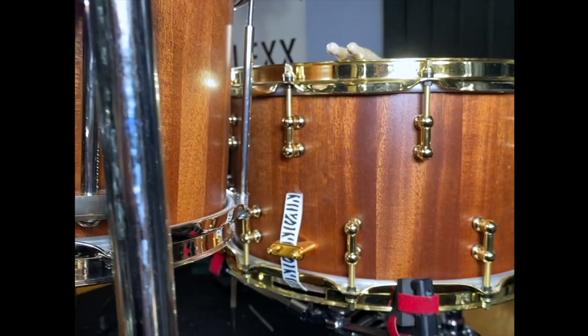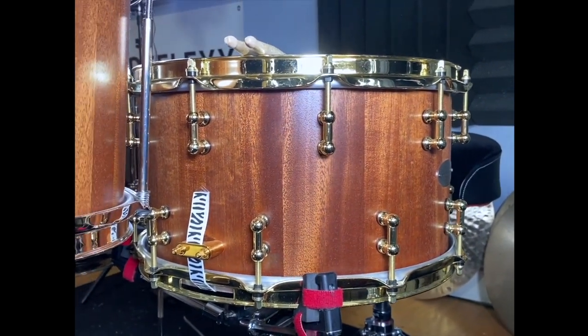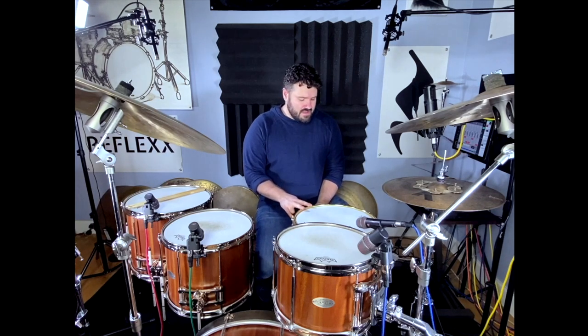So what I'm going to do in this video is just show you the tuning range possibilities of this drum kit. I'll start with the kit tuned up really high, and then I'm going to bring it down. So I'm going to do a total of four different tuning ranges. Today I'm also playing my 14x8 stave shell mahogany snare that Sheward made for me, and obviously it matches this kit really well, and so I'm tuning the snare up and down with the kit as well.